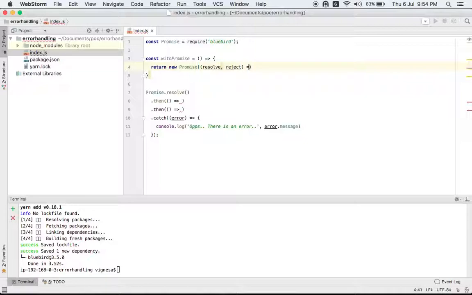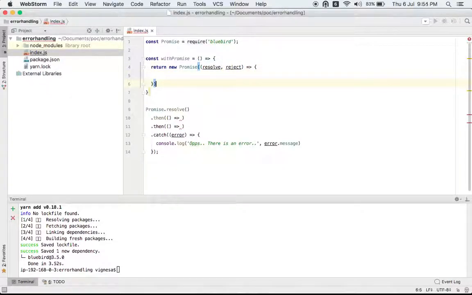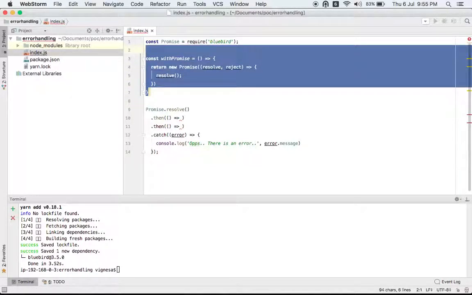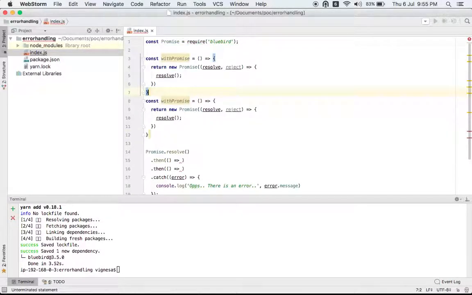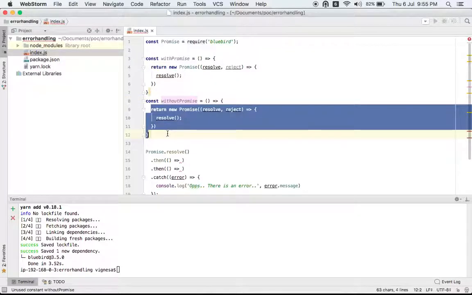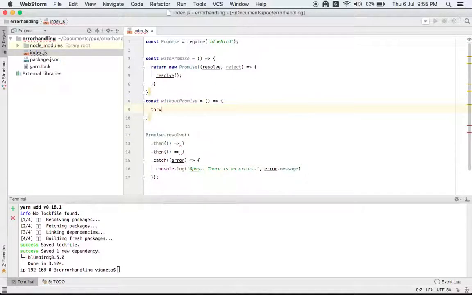There we go. And one more function that is without a promise. Here we're going to throw an error directly.